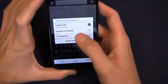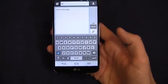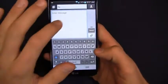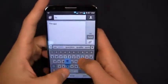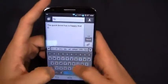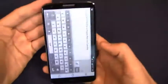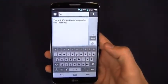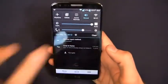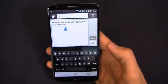We'll change this to LG keyboard. You can see that very much like Samsung's keyboard, you've got a stock number row up top so you can access numbers quickly and easily. It's better than previous LG keyboards. Quick Brown Fox, happy that it is Tuesday — you can see how fast this device runs. I do like the number row at the top, but I still prefer the Google keyboard over LG's. Personal preference — you may love it.